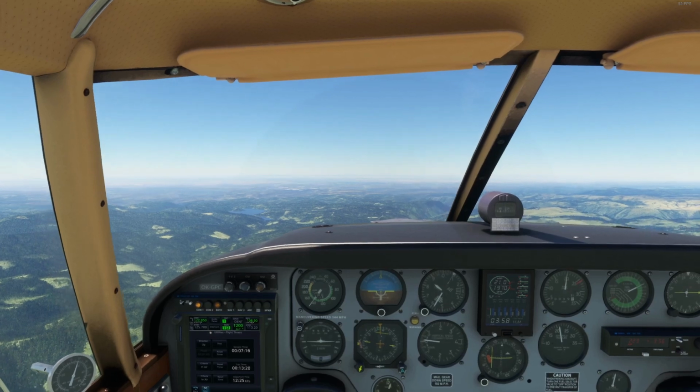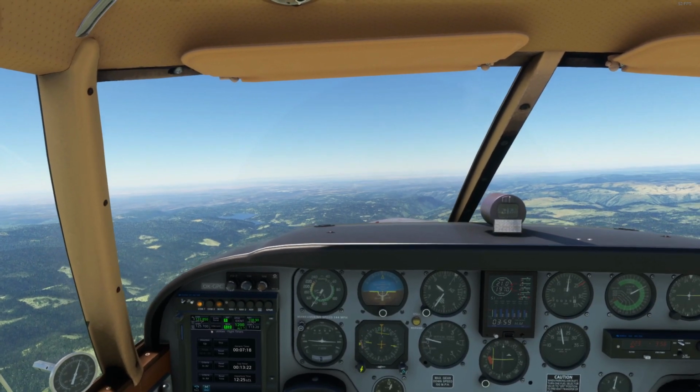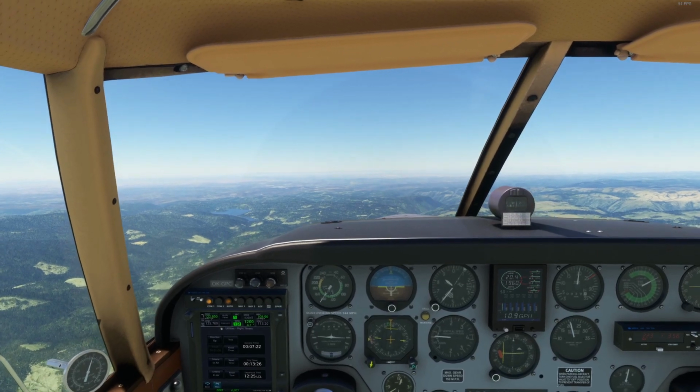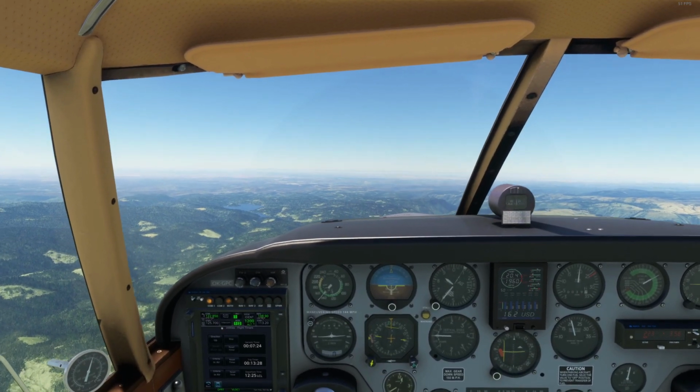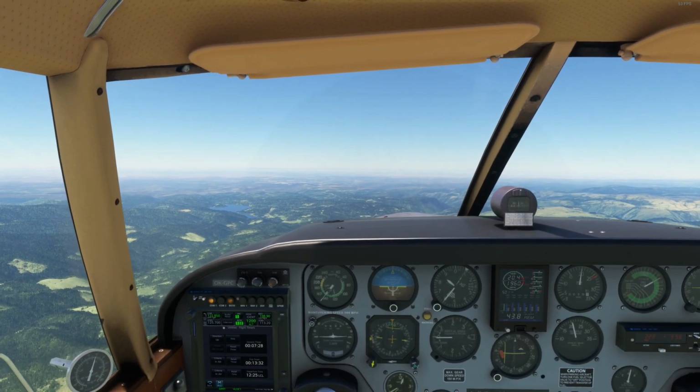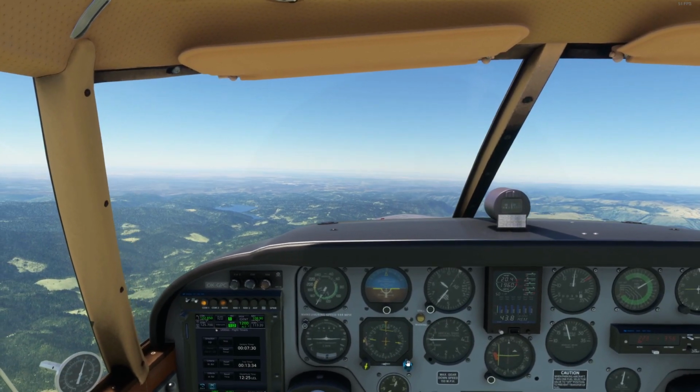That wet compass is really lively. I wonder how I'm gonna be able to sync that without using the D button. I believe I see that.